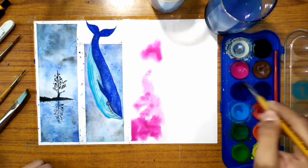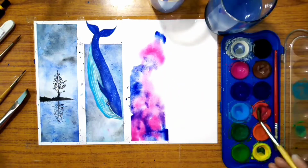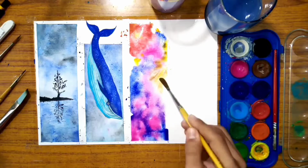For the third painting, I'll make a blurry background effect. For this blurry effect, I'm using pink, blue, yellow, orange, and purple color. You can use any color combination you want.